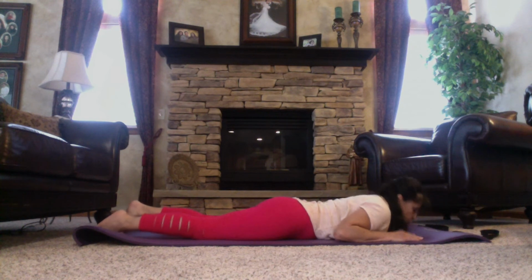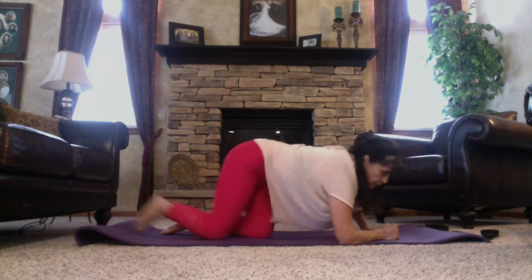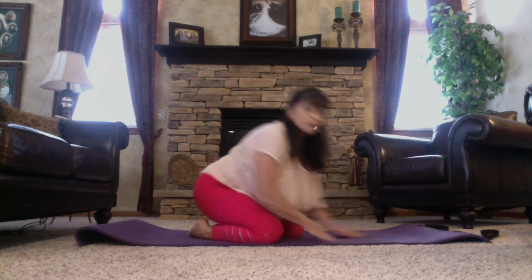Let's go back into our child's pose, rounding out that back and breathing into those back ribs. So really feel your breath working. Big breaths into those ribs. Two more full breaths. One more.